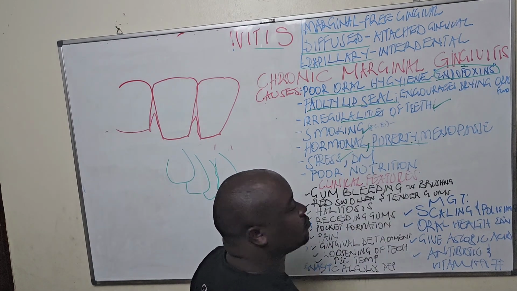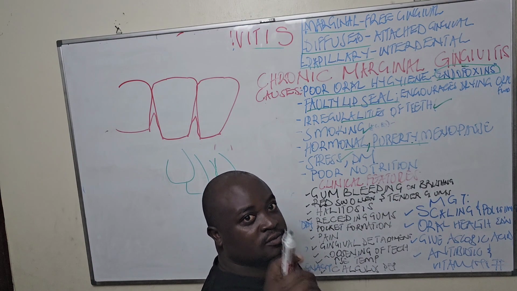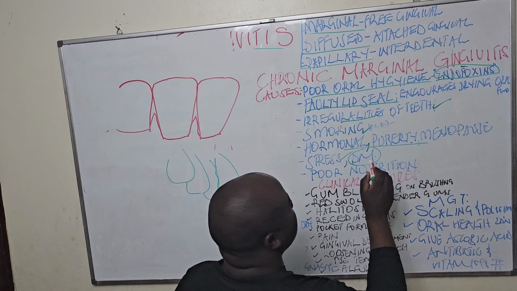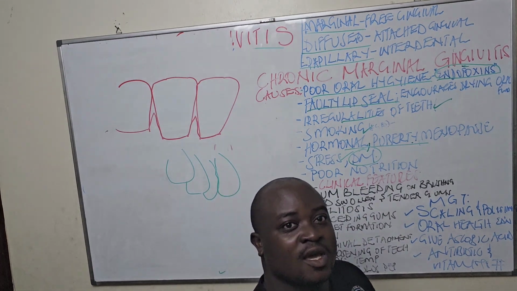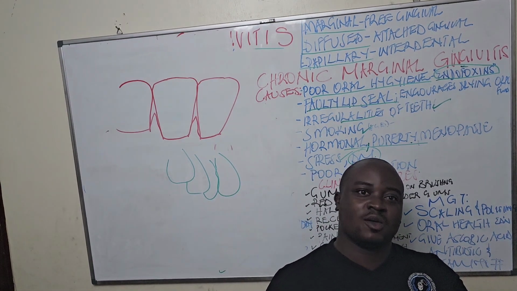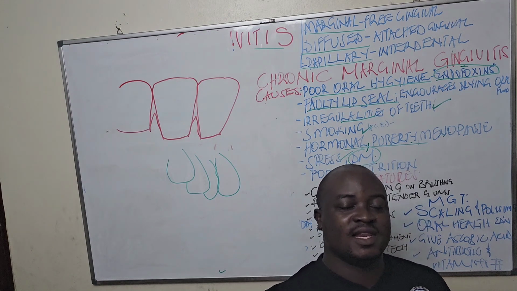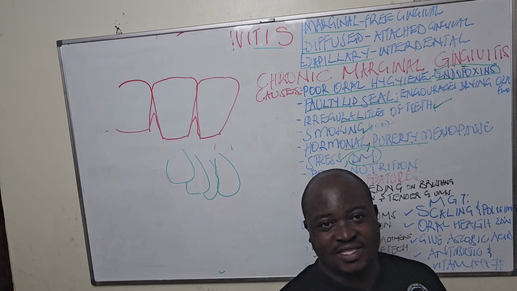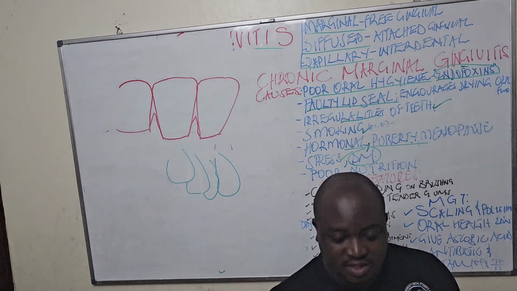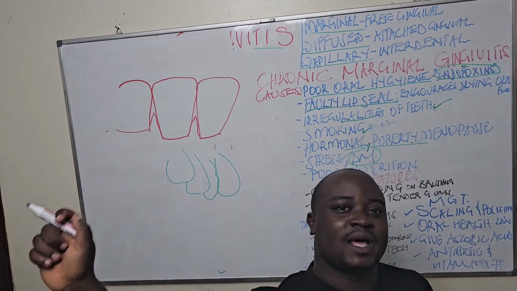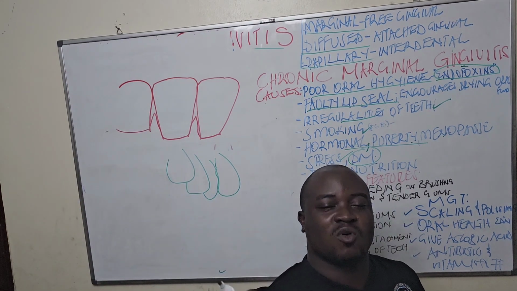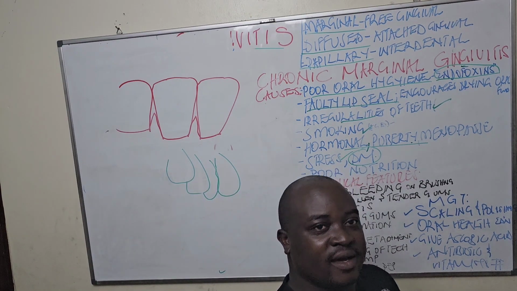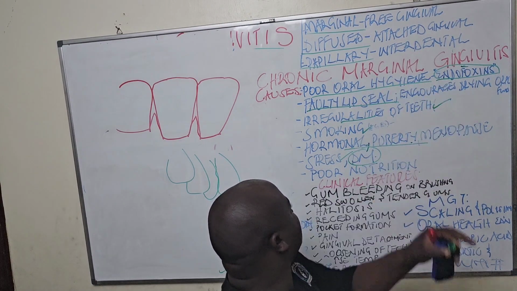Stress, a common factor in many. I talked about DM, diabetes mellitus. Like in smoking, we also have an increase in advanced glycated end products. And these advanced glycated end products will always cause impaired blood supply and impaired transport of oxygen to the gum, limiting the gum repair and causing gingivitis.